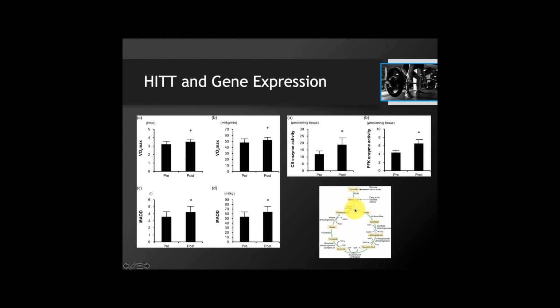That two carbon molecule will enter the citric acid cycle, and citrate synthase will take two carbons from acetyl-CoA and combine it to oxaloacetate, which will create a six carbon citrate, right? So what this study is showing us is that the activity of this enzyme goes up substantially after 6 weeks of high intensity training, right? So now we've changed the muscle in a way where its oxidative capacity is greater. And that might be one of the reasons we see this change in VO2 max over here, okay?